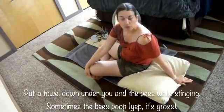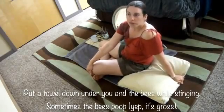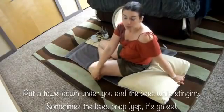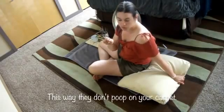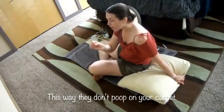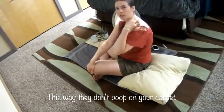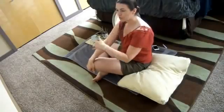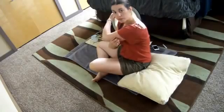Okay, so now that we've caught all of our bees, I caught 20. I caught 20 because in the last week or so I've been catching like 15 and then only being able to use 12 or 11 or 10, because sometimes you get a bee that's just not going to sting. For whatever reason, it's a honeybee, it's got a stinger, but you just can't get the little bugger to do it for you. So I went for 20 so that I could ensure that I definitely would get 15 stings today, because I've been stinging for 2 weeks now, and at this point you want to start to increase.